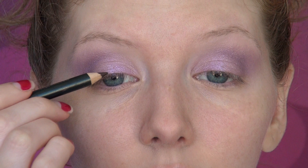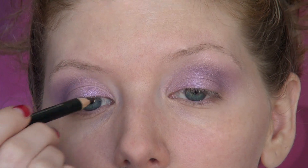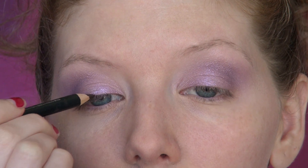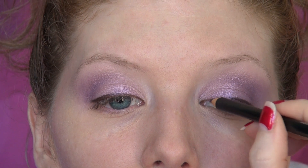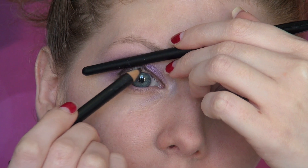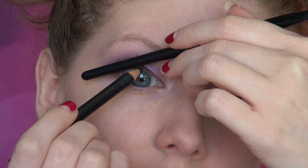For my eyeliner I'm using a deep brown — this is Max Teddy — lining the lash line from the innermost portion of the tear duct all the way to the outer edges. Eyeliner was very popular and most often found in black and brown shades. There was a lot of heavy emphasis placed on the lash line, so I'm going back and tight lining the upper waterline with that same pencil to create the illusion of really thick lashes.